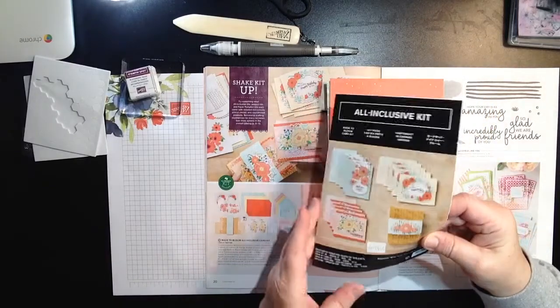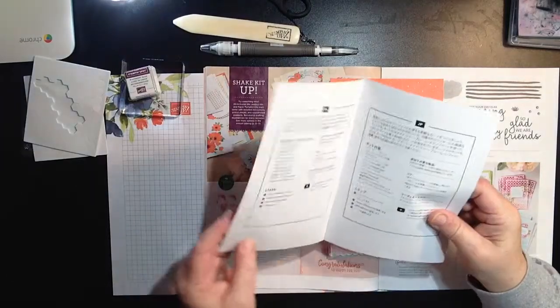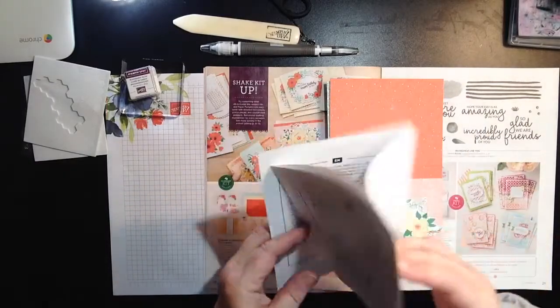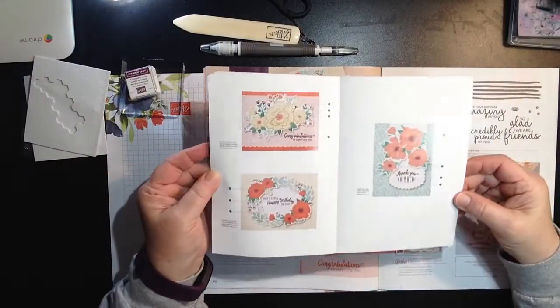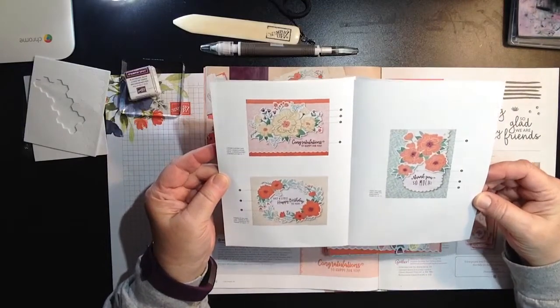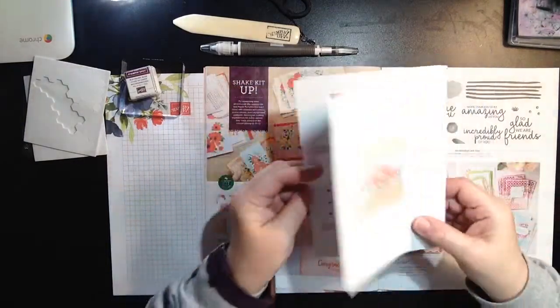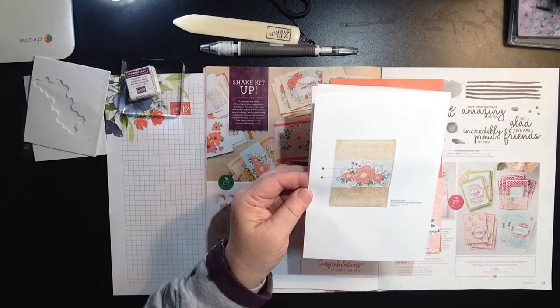I mean, really, this is a great way to get started or to create some fun cards. It comes in all different languages because, of course, Stampin' Up! is all over the world. And look at how easy these directions are. I mean, you don't even have to read anything. You just follow the different steps. Very easy. And on the back here, it shows you the little box that you will create.